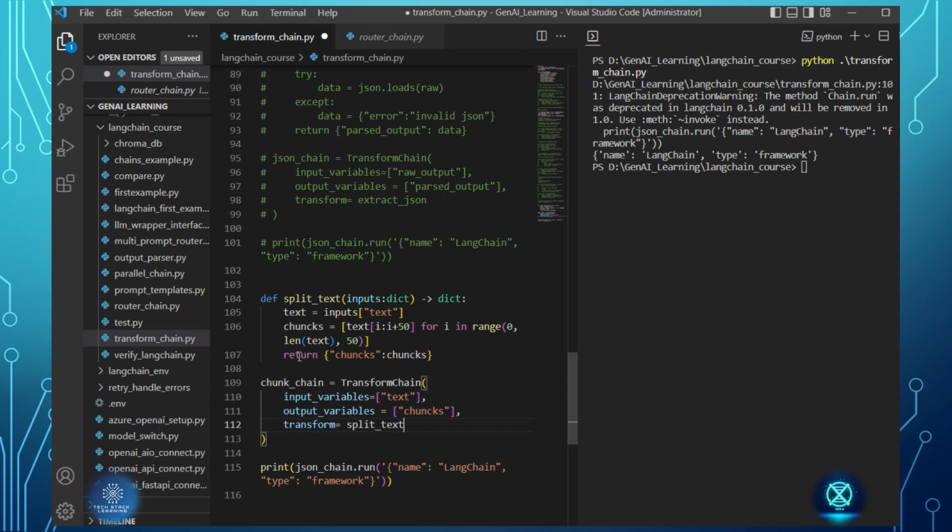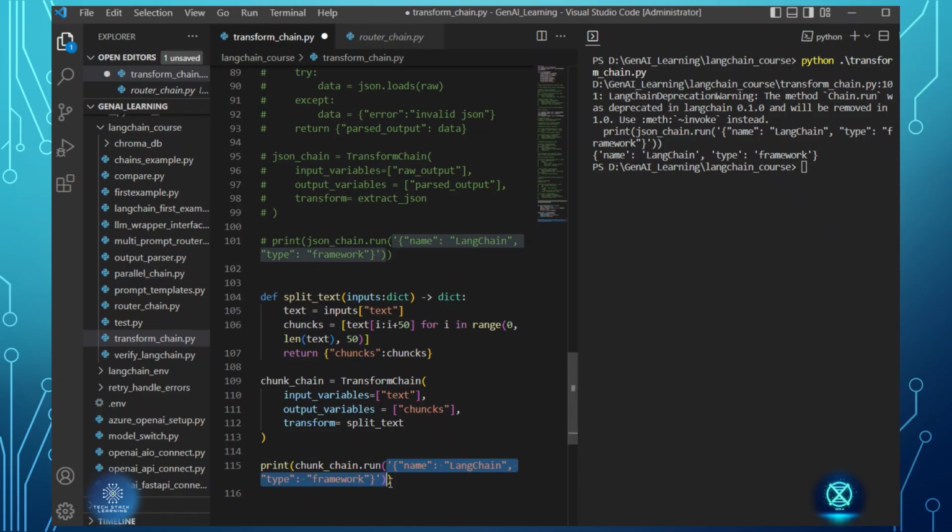Now I'll say chunk chain dot run with LangChain help, some text which I have put here.